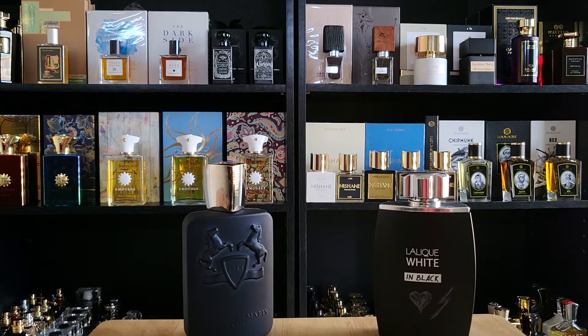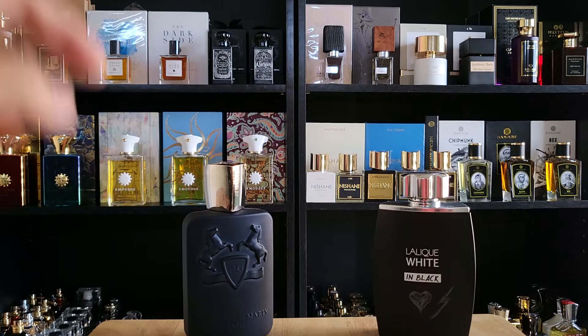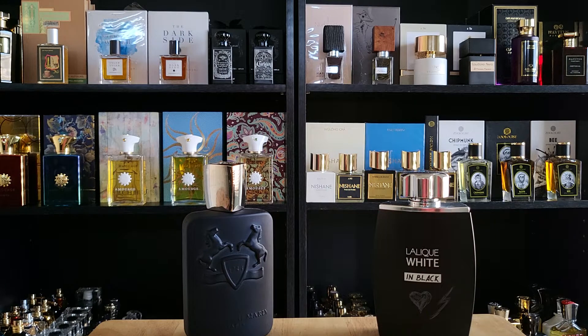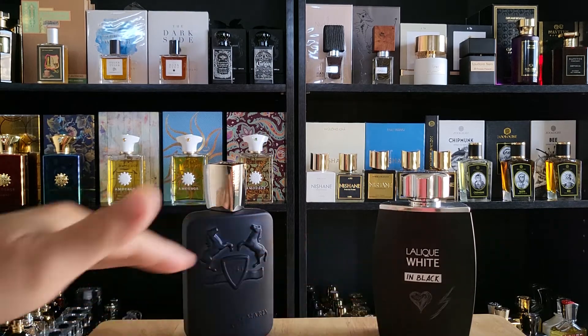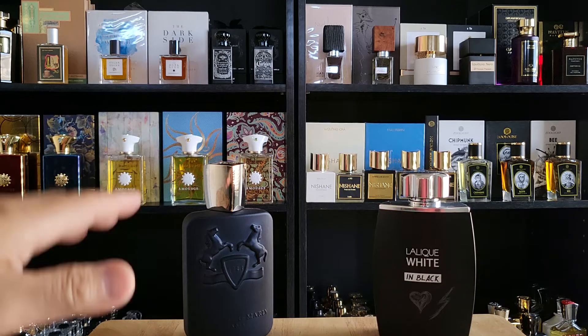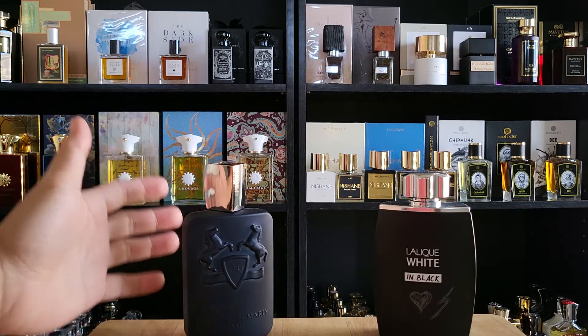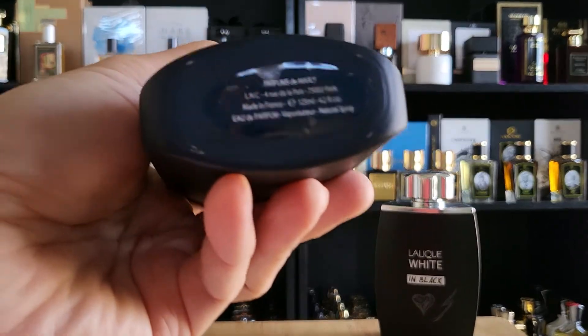The truth I'm figuring out now is yes, there is a similarity, a vibe to it, but I don't think they're really that close. There's some similar vibe, but because Layton is coming up so strong and densely packed, it feels like Lalique White is just airy, flowing through you and passing by, while Layton is sticking around, planting its flag, saying 'this is my town.'